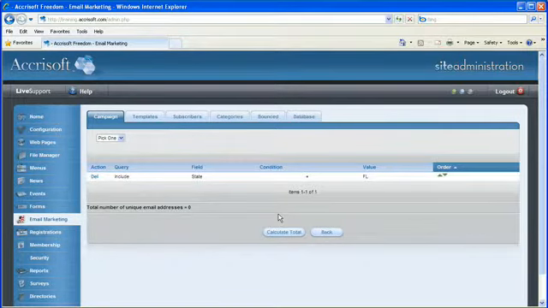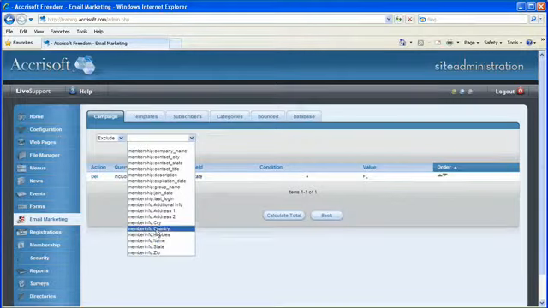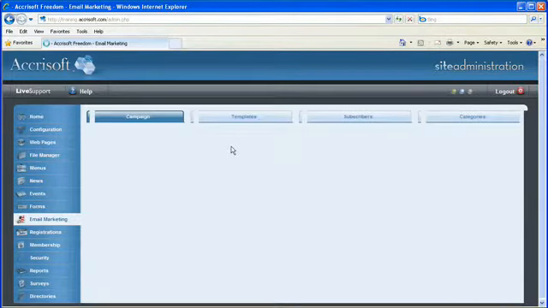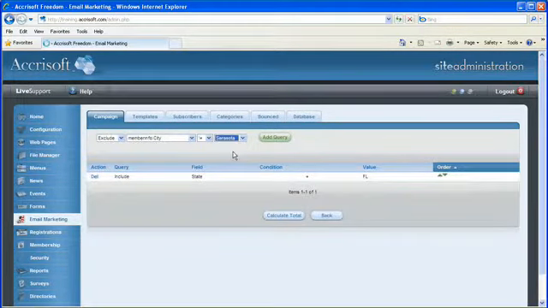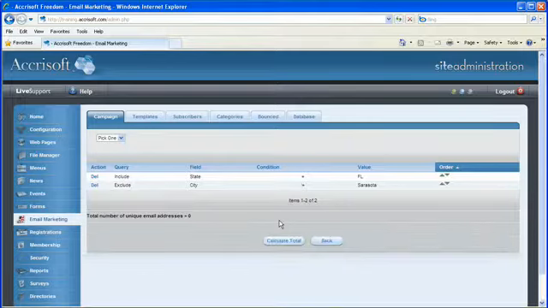Okay, so as another example, let's say I want to be more specific and query for members who live specifically in Sarasota. So to do this, I would select Exclude, Member Info City, exclamation point equals Sarasota, add query, and then I would calculate my total again, and then I would see how many members live specifically in Sarasota and could proceed with sending out the campaign. The membership module in combination with email marketing gives you greater flexibility with how to select or query email recipients.